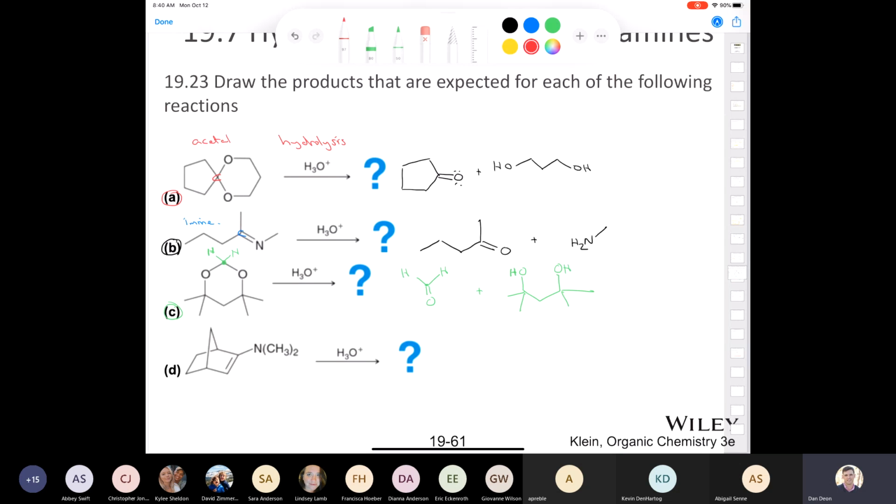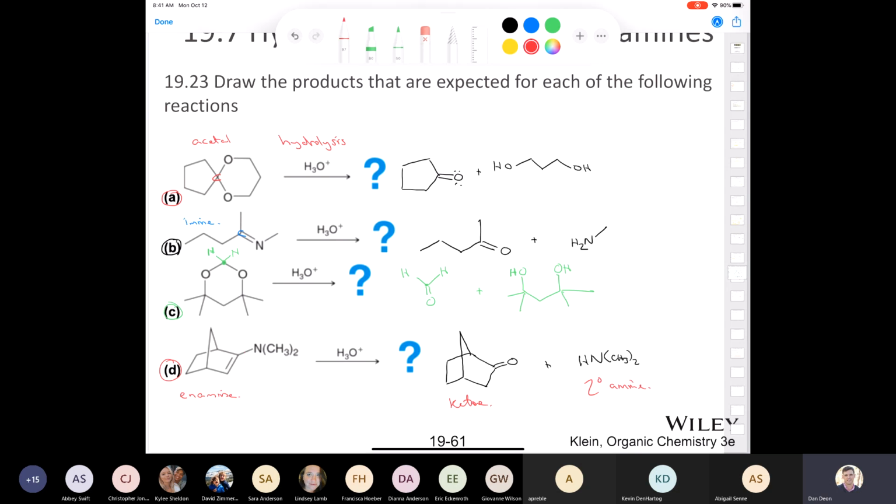And the last one, we're starting with, in D, we're starting with an enamine. Okay, enamine, and so we break the bond from the carbon to the nitrogen, and that's where our double bond to oxygen will be. So we'll draw the ketone, and then we'll draw the secondary amine. God help me as I try to draw this to the best of my ability. Here we go, good enough for now. Okay, so we end up forming this compound, plus we end up forming NCH3 2H. So we form a ketone and a secondary amine.